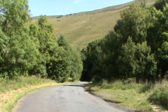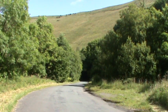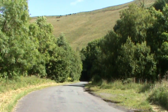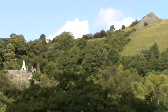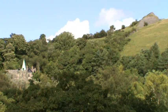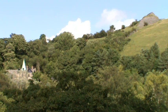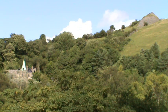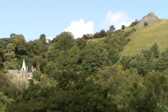We're walking down the road towards Ecton now. We've passed what looks like stables on our left hand side, and the river's down below us again. We're still on the road, and as we come round the bend we can see what we think's probably Ecton. We think there's only a few houses there, but it looks like an old copper spire or something. Whether that's a church or a house, we don't know. We're going to go up and have a look.